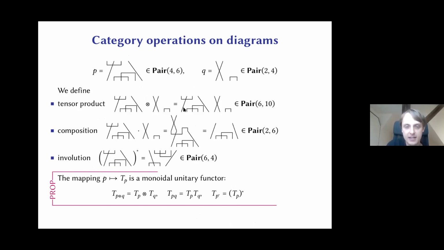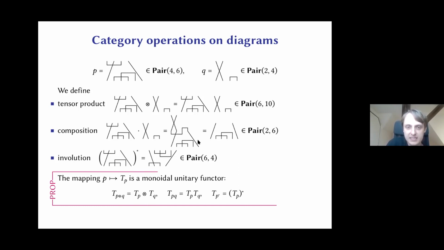I guess you can believe me that it works like this. And yeah, if I put the diagrams side by side, so I make the tensor product of the diagrams, then this corresponds to the tensor product of the associated linear maps. And also for the composition, I put the one diagram below the other one, right? So if this is identity from V to V, and here I have identity, then if I compose them, I somehow have identity from here to here.